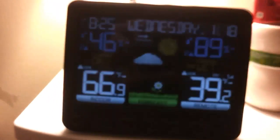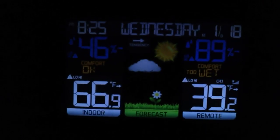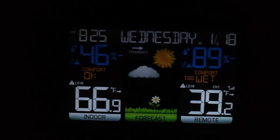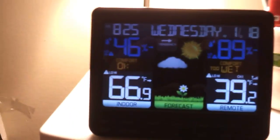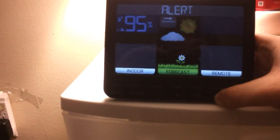So, guys, let me just turn the light off so you can see what I'm doing. That's how it looks. And just focused. And yes, that was my tablet. For now, I'll put it on full brightness. So, guys, if you want to set up alerts, just do this. This means it was set.